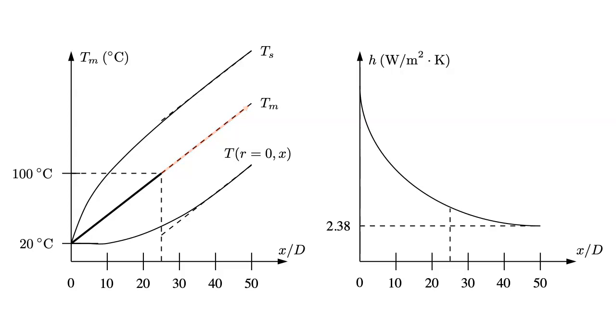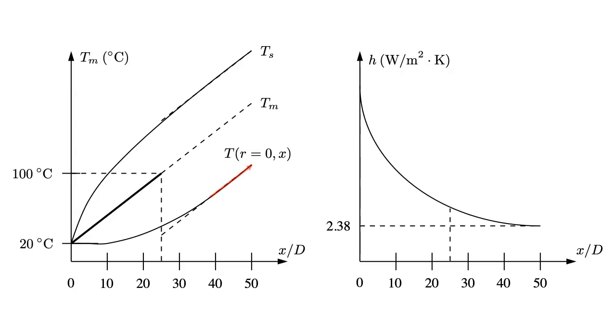Second, the surface temperature will initially begin increasing at a faster slope than the mean temperature. When it approaches the thermally fully developed condition, it will also increase linearly at the same slope as the mean temperature. Third, the centerline temperature will not increase until thermal energy has reached the center of the pipe. Once again, when it approaches the thermally fully developed condition, it will also increase linearly at the same slope as the mean temperature.